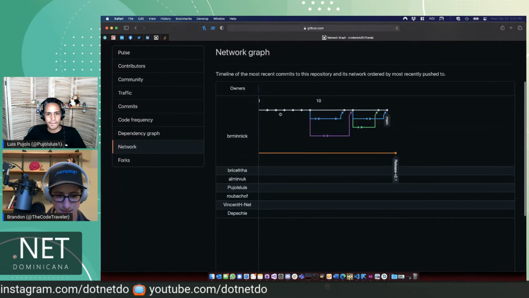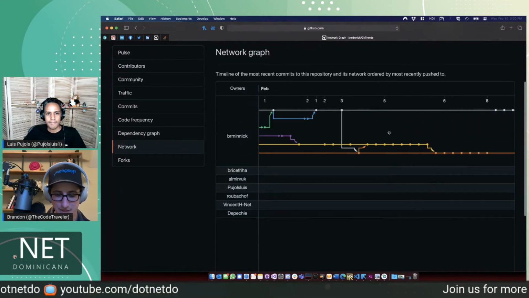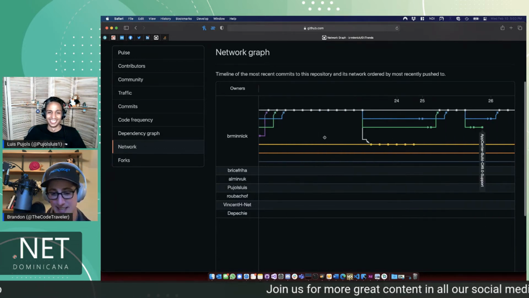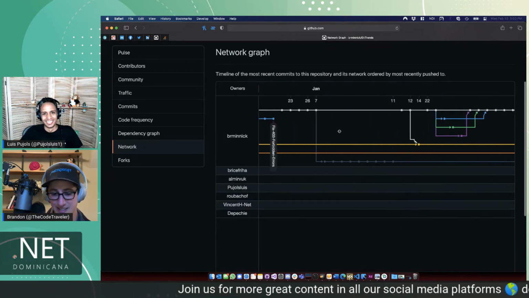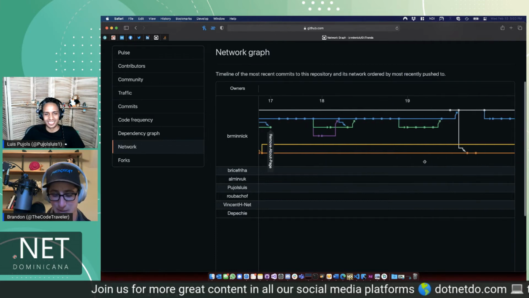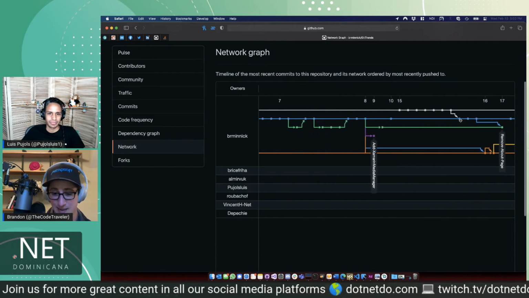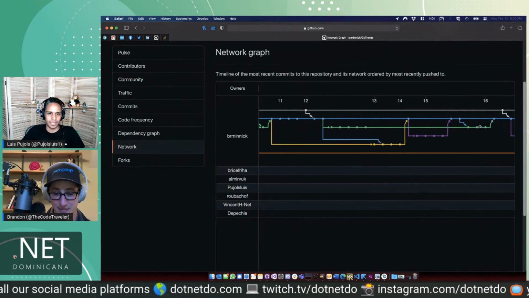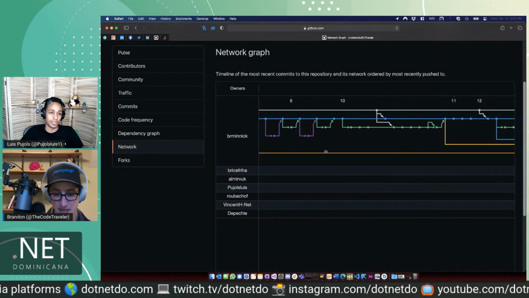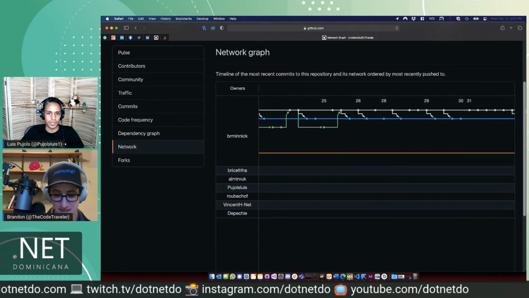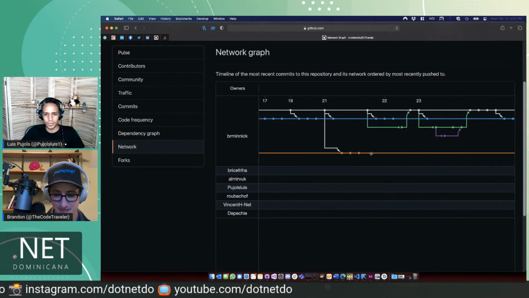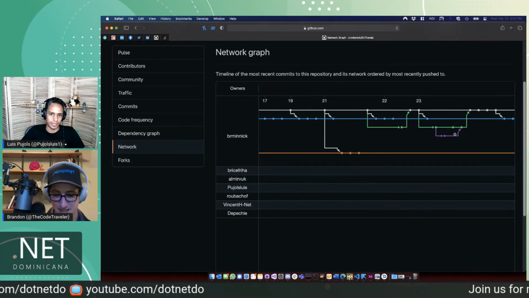So yeah, this is cool, but I don't know how much value add it'll bring to anybody. I can say I personally never look at this on GitHub. I do use it on other tools like SourceTree, but me going to the GitHub repo to see this section, not really.